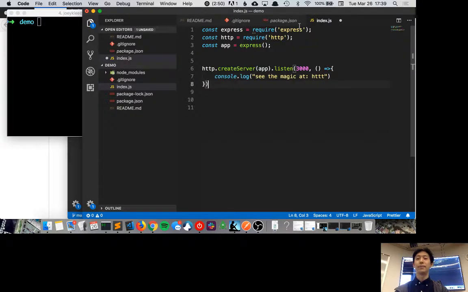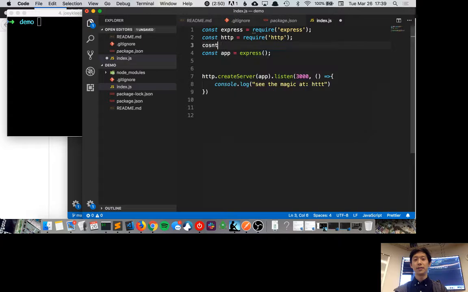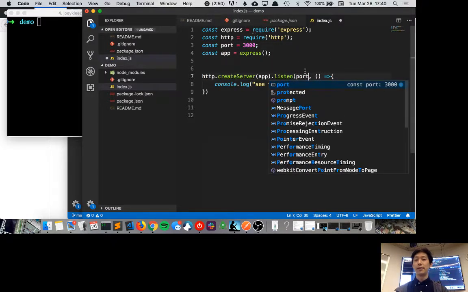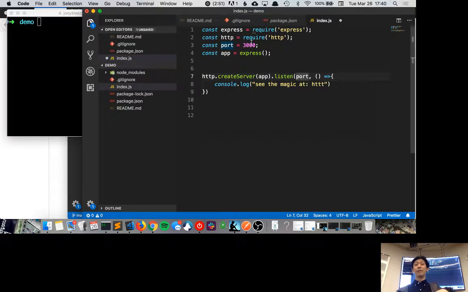http. Oh no, let's do it this way. const port equals 3000. We're going to change this port stuff in a second, but you can imagine that if we want 3001 or 8080, you could change the port number of where it's living.